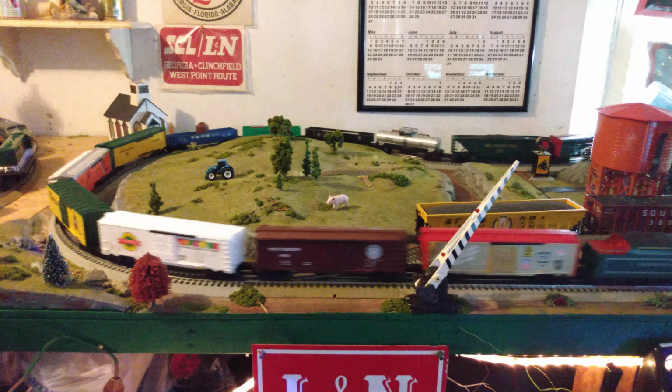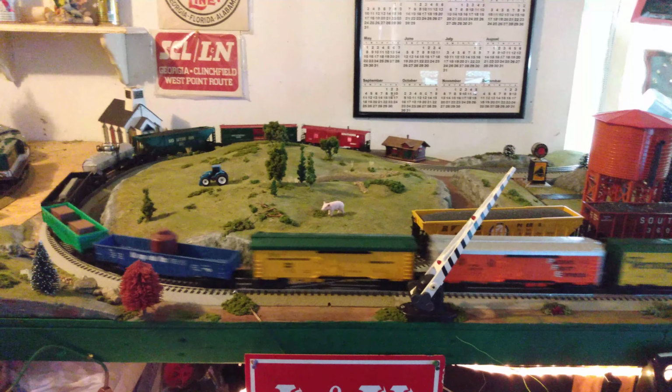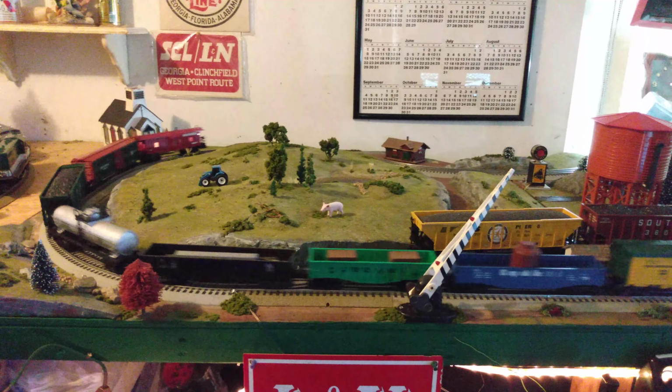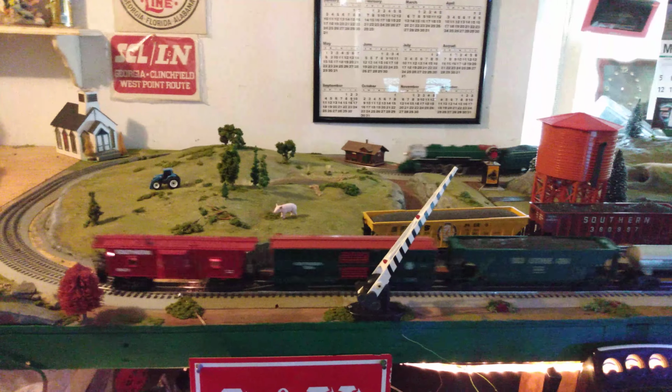Doing this at all before. Let's see how it does now. Studio. So these inserts seem to work.